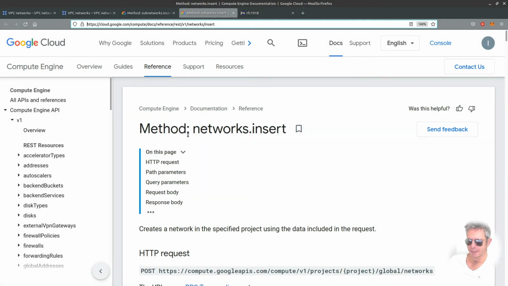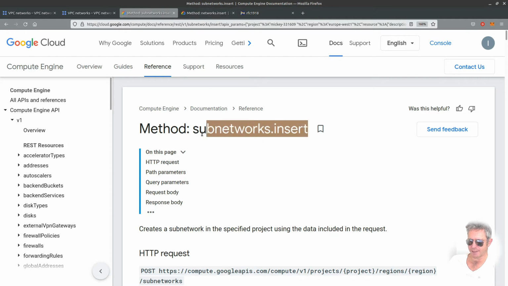Right. We're going to be using the networks.insert method with the API, and we're also going to be using the subnetworks.insert method with the API.